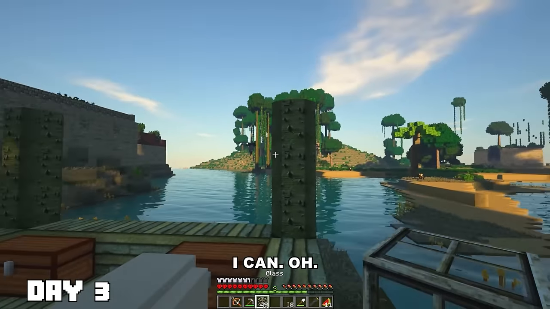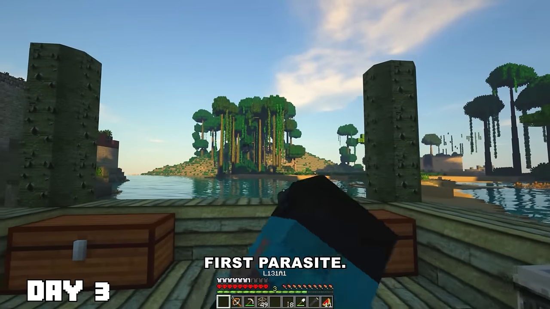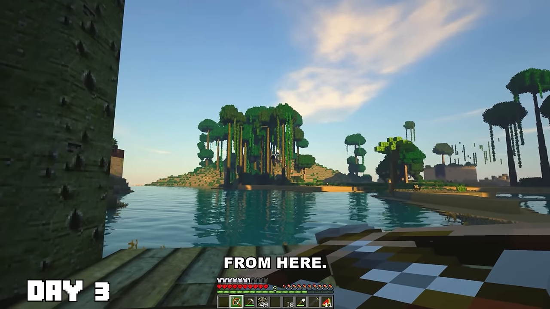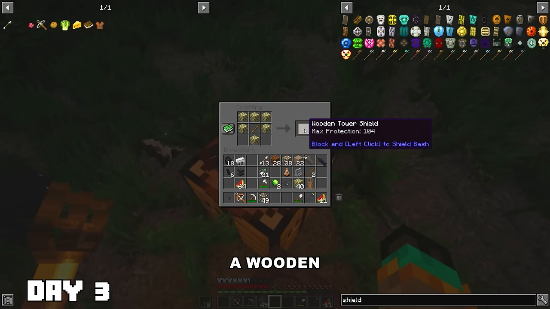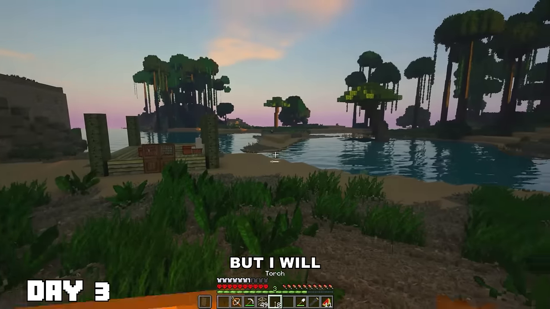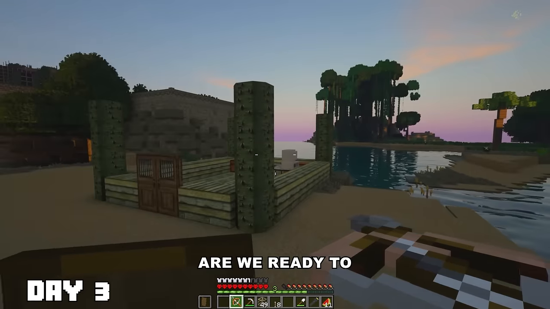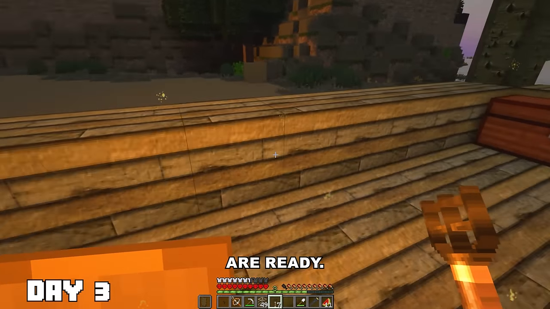With it, I can... Oh! Oh no, that's the first demon, guys! Okay, that's the first parasite. Let's see if I can load up my crossbow and shoot it from here. Needs to get a little bit closer. Let's craft a wooden tower shield. This is the way we craft it. I could use iron, but I will spare myself some iron. Okay, so there we go. Are we ready to fight the parasites? Maybe. Just maybe we are ready.